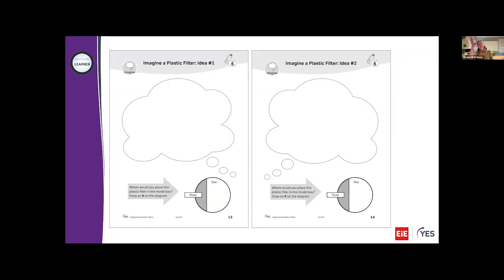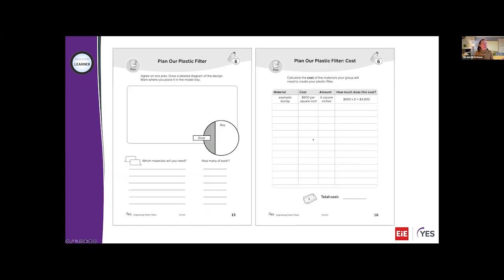And so once students have a sense for, okay, how we're going to test, how we're going to do all these things, now, how do you want to design your filter? And this imagine step of our design process is a really important part for students to make sure that they have time to individually imagine, so that when they come together to make a plan with a group, they already have thought about it a little bit and they have something to bring to the group. So we always have them imagine individually. And then this last half of the lesson is for them to come together and come up with a whole plan as a team.